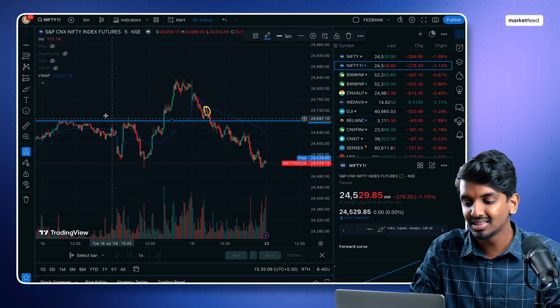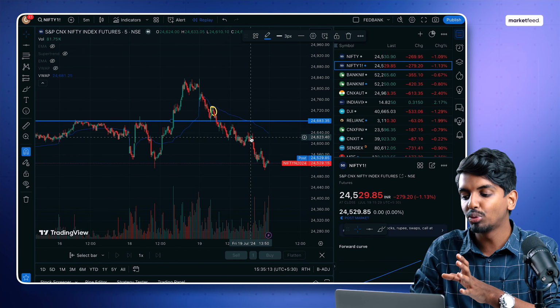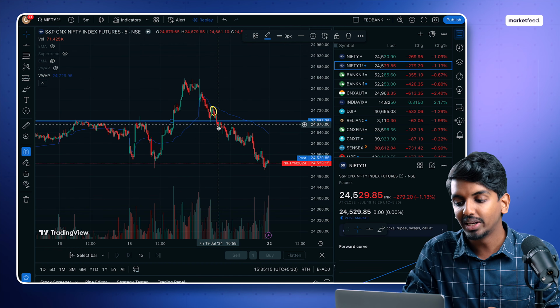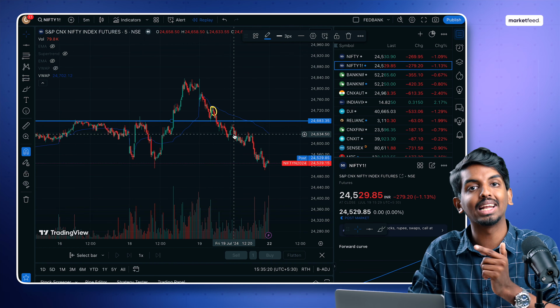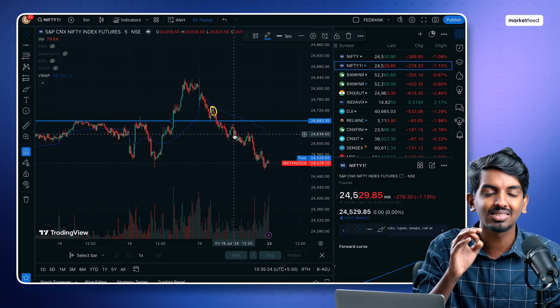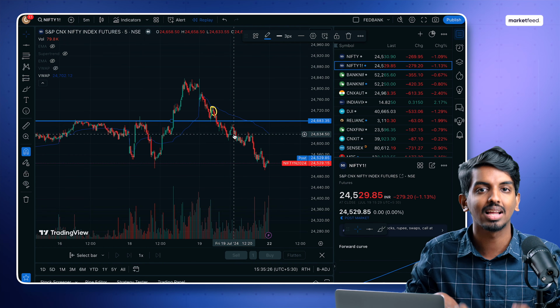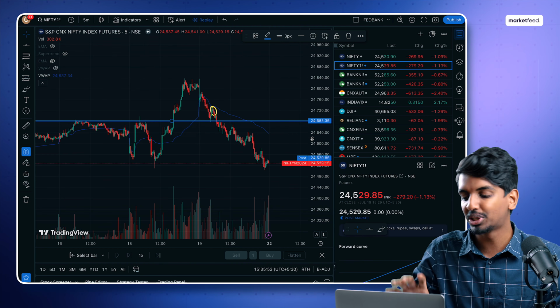let's say this is the horizontal line you can plot with the previous all-time high in Nifty, somewhere around 24,685. When you see that the market has given a breakdown, it has retested and it's moving down again, then you can think about an option buying trade. But otherwise, I would suggest that this would mostly be an option selling strategy. You can catch the time decay or the theta effect in an option selling trade as well.